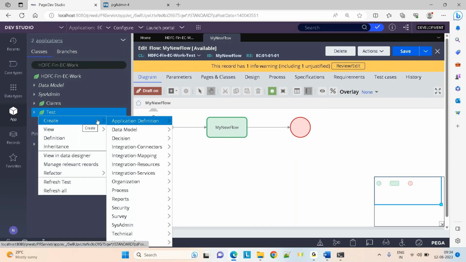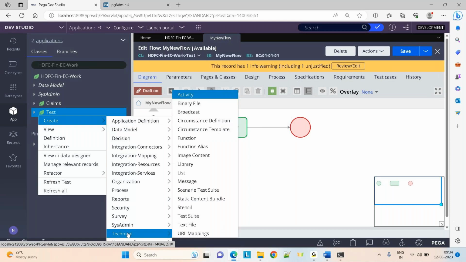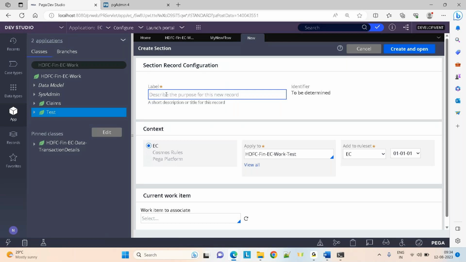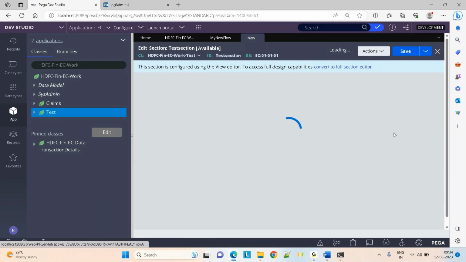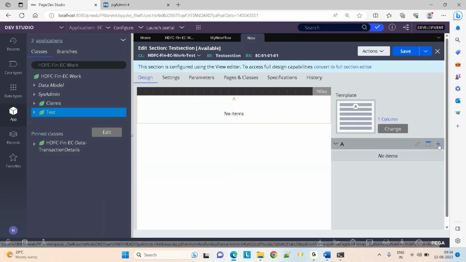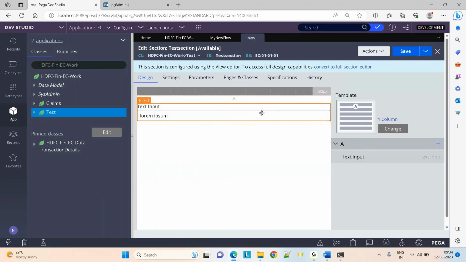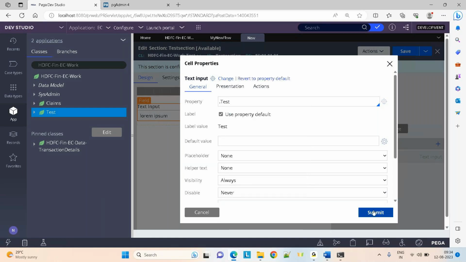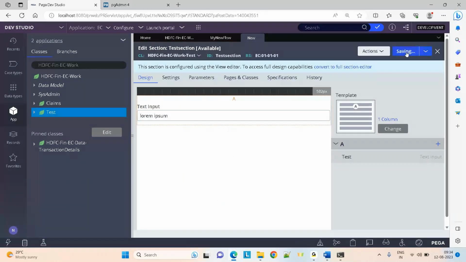Create user interface section. Just creating a test section. Just trying to teach you how the pzInsKey is getting formed. Okay, so I created a section.